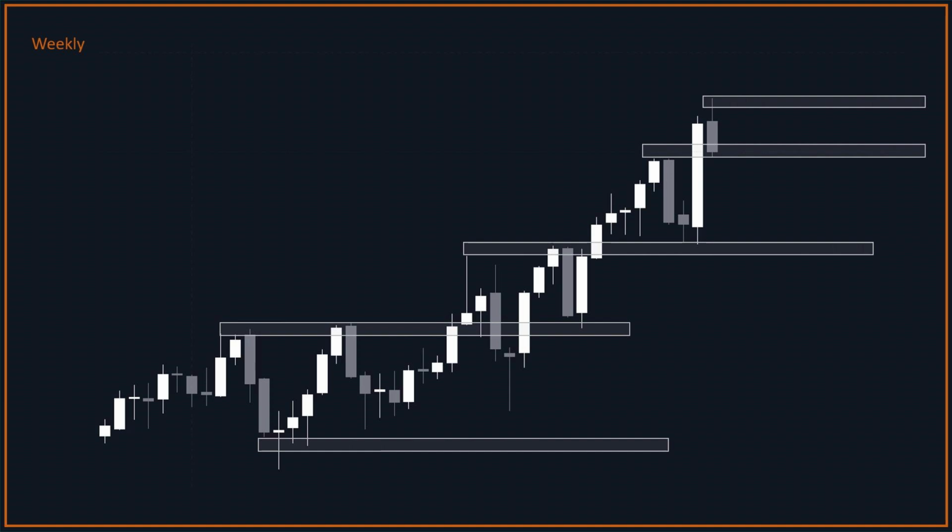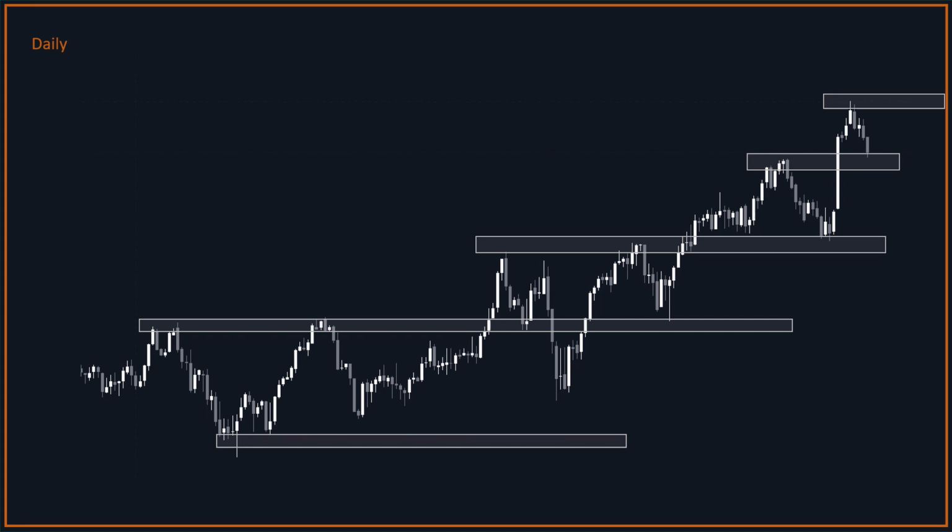But let's be real, most of us don't trade on these higher time frames. So what do we do? We jump to the daily time frame. Why? Because this technique lets you see the bigger picture while trading on the lower time frames. It's like getting a bird's eye view before diving into the action. By identifying these major levels of structure on the higher time frames, you're better equipped to navigate the lower ones.